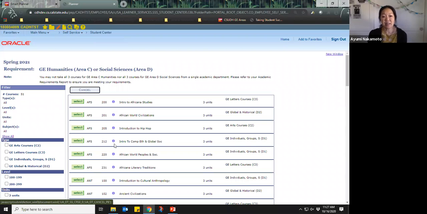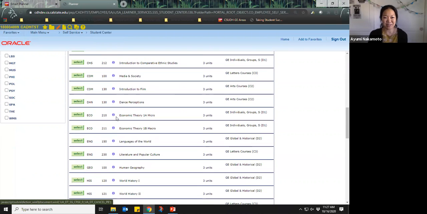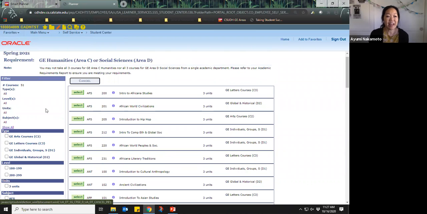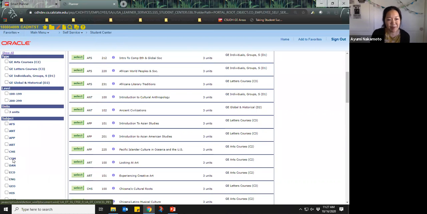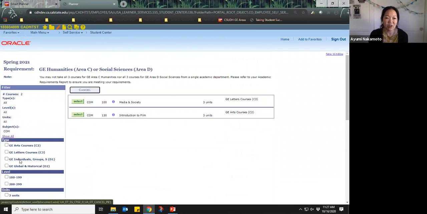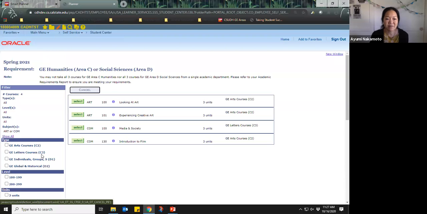So on this select page, you'll see for this particular course requirement, there are lots and lots of courses that you can choose from. So if you like, on the left-hand side, you can use the filter options to narrow down your choices. So let's say for this requirement, we know we're interested in taking the communications class and maybe thinking about art. So as you can see on the right, Smart Planner has narrowed down the course options for you.